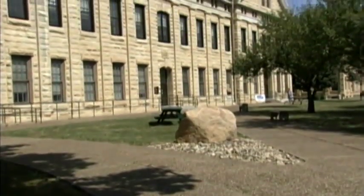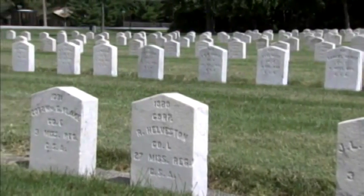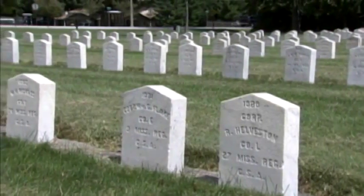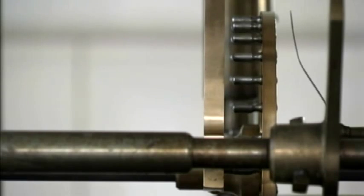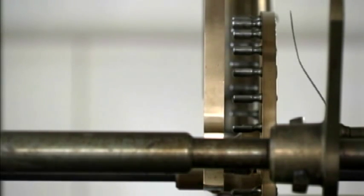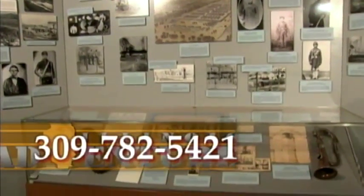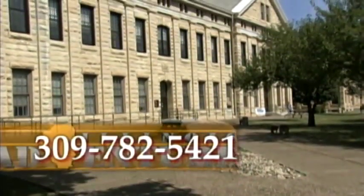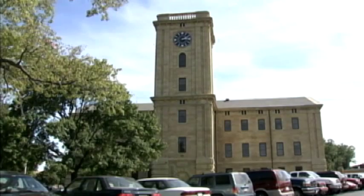Today, the Arsenal is the government's largest owned and operated production facility. It's a place that has fulfilled a variety of missions on an island that has played a role in almost all of our country's conflicts. Today, visitors are still learning about the Arsenal's various roles in history at the Rock Island Arsenal Museum. Nearby, each Memorial Day, Confederate flags still grace the headstones of the old prison cemetery. And at the western end, the clock installed at the Arsenal's beginning is still keeping time. For more information about public sites on the island or times the Arsenal Museum is open, call the Public Affairs Office at 309-782-5421. Visitors to the Rock Island Arsenal may enter through the Moline Gate only. A photo ID is required and your vehicle may be subject to search. To schedule a tour of the Clock Tower building, call 309-794-5338 or 309-794-5204.